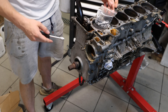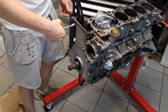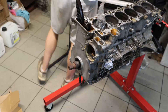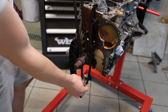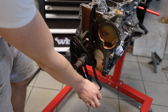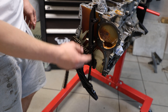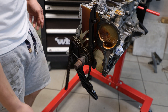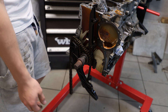Now I'm just going to take off all the timing case bolts, which have been conveniently loosened already — should just be a bunch of 10mm bolts. These engines pretty much never suffer from timing chain failures. The only thing they're known for is the oil pump nut backing off because there's slack in the oil pump chain, and then it just wiggles around when you hit the limiter. So I'll tack the nut onto the actual oil pump as an extra precaution. When I do the ECU reprogramming, I'm going to raise the limiter to 6,900 or even 7K, so it's better to be safe than sorry.